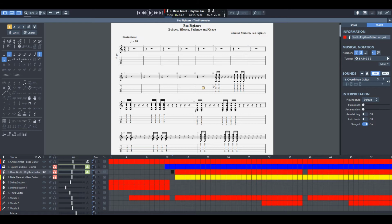If you're not really sure how to start off a song or what rhythm you want to use, try to incorporate something like that, where you have a driving rhythm that the drums, bass, and a rhythm guitar are all playing. And then they sort of evolve as you go throughout the song.